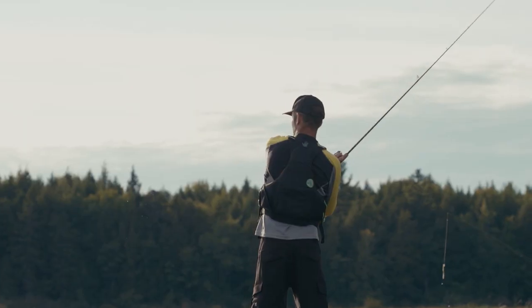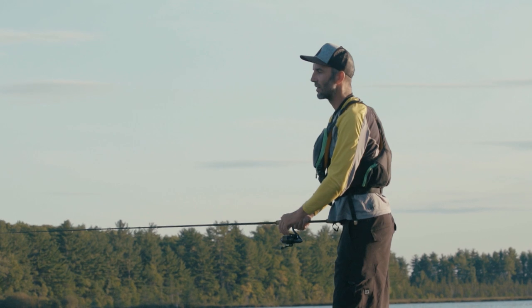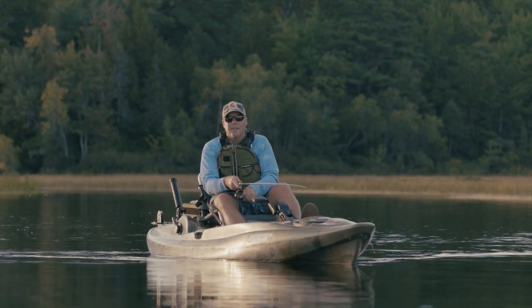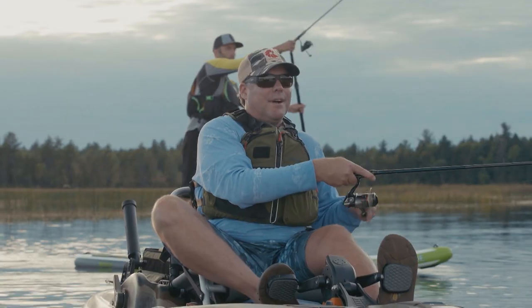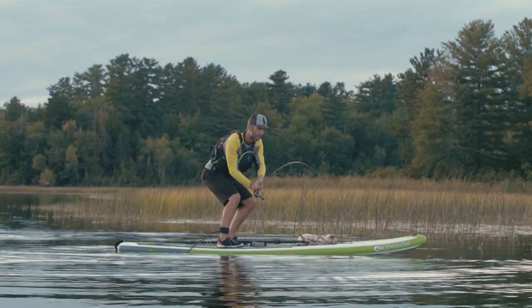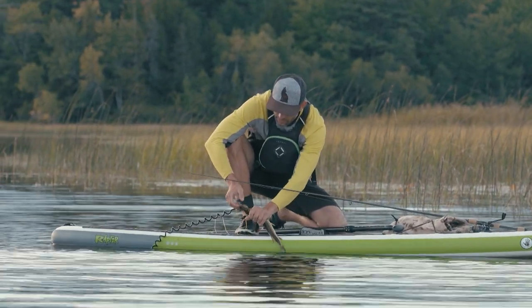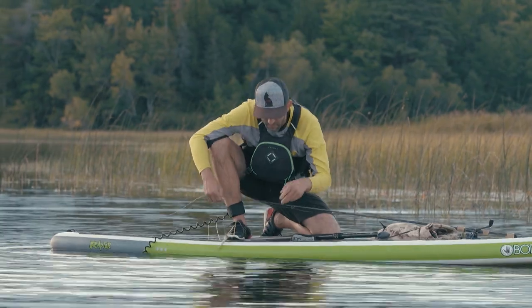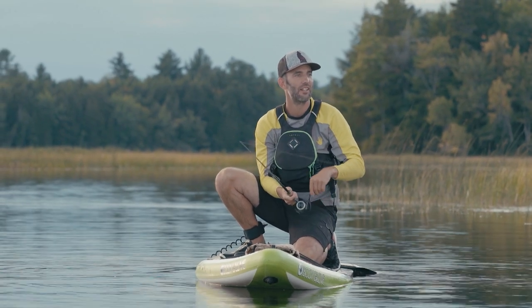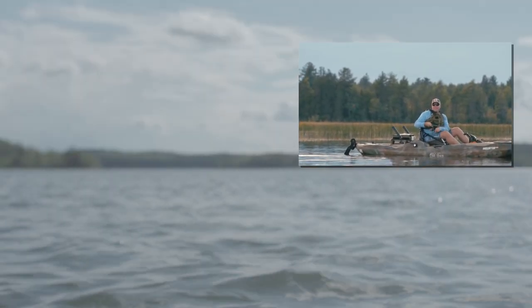I got to stand-up paddleboard fish, which was really fun for me. I can stand up and I can see the fish and cast for them. This has been an amazing trip — I've always wanted to fish this area. In fact, I think I might have caught the first salmon to move into the stream this year that was documented, so that was pretty cool. The lakes are great because that's an easier place to get out on the canoes, kayaks, and paddleboards. On the paddleboard it was great because you could stand up — that made it a lot easier to cast. You could sight fish, you could see. We caught a lot of little pickerel, and the cool thing was you could see the one you were going to cast to. The paddleboard was huge in having that ability.